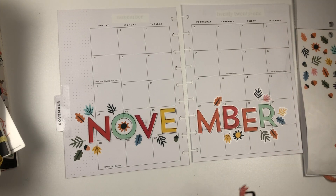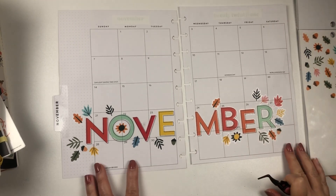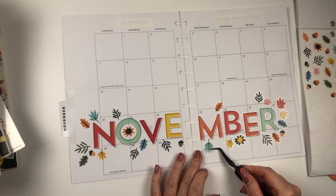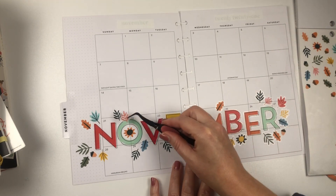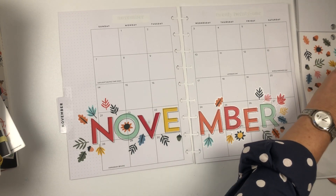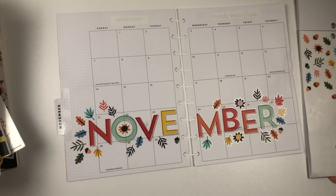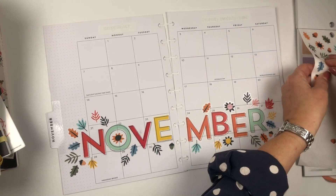I'm not too concerned about the Thanksgiving week being covered up — I have that week off so it's not like I have to be anywhere, and things will come up in my weekly. My monthly is more for decorating; it's totally a meditative process for me. I am stressing a little bit because I'm worried I won't have enough of these wonderful florals to finish. I want a copious amount of florals around this and I'm already halfway through the page with so much more room to fill. I did photocopy this page on sticker paper so if I have to use that I will, but I want to save it for a spread later. This is one of my favorite sticker books the Happy Planner has ever put out — this seasonals book is totally up my alley. It's a shame they've moved more toward neutrals and sophisticated designs; I kind of like all the colors.